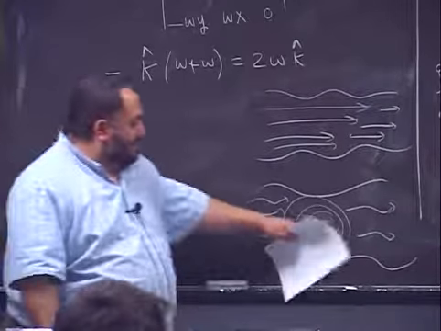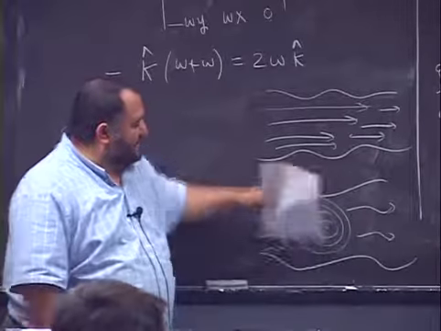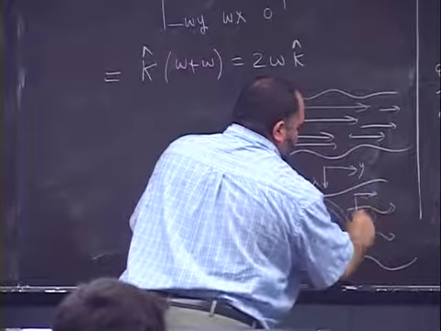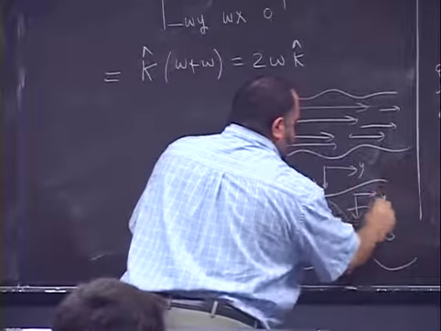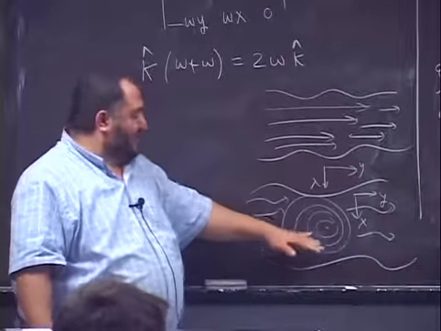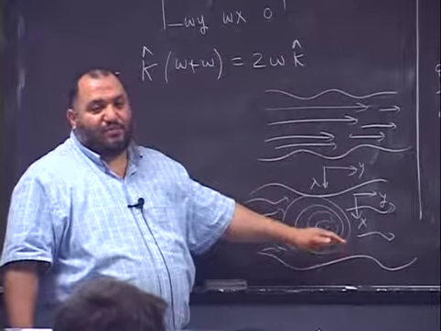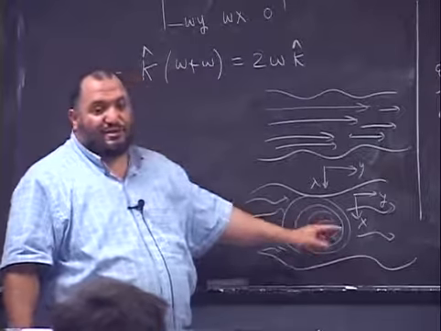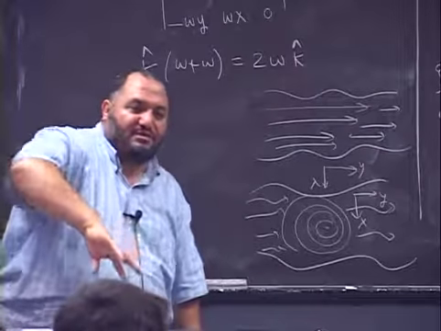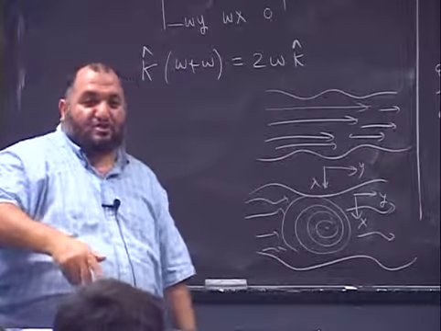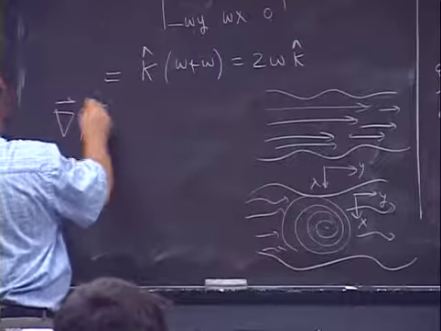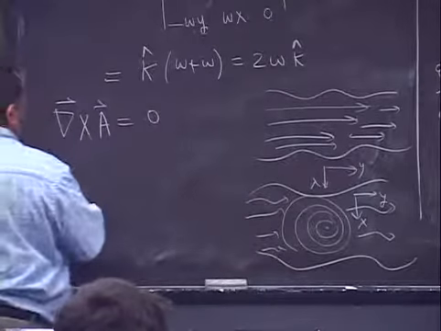Because now, if you are looking at this, and we are talking only about 2 dimensions, so this is x and y. And this is x and y. So the velocity is always in what direction? In y. But here it has what? X and y components. And you will notice that you will have curl. What does curl mean? It means that there is a rotation of your field. There is a rotation of your field. So if the curl of a vector quantity A is equal to 0, this means that the what?